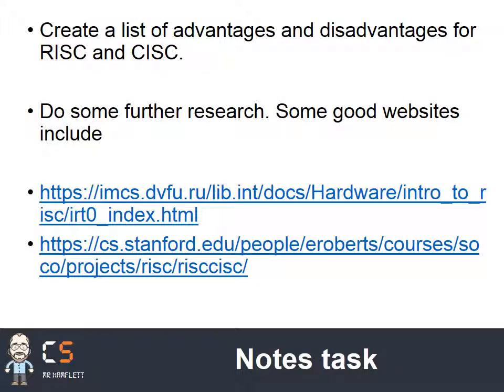So it's important to get a list of advantages and disadvantages. Now, there's not a huge amount for either architecture, so it's probably worth doing a little bit further research just to make sure you understand them, because they're quite technical reasons. So it's worth doing a bit of background reading. So I've included 2 links. One kind of gives you an overview of RISC and CISC. The other will give you an overview, but a bit more detail about the advantages and disadvantages. So I would strongly suggest you read over both of them before actually going off and making a list of advantages and disadvantages.